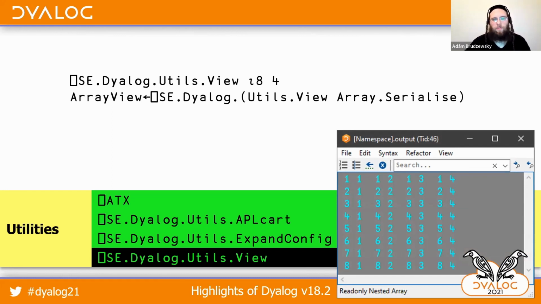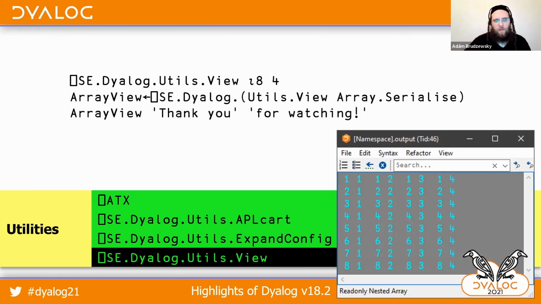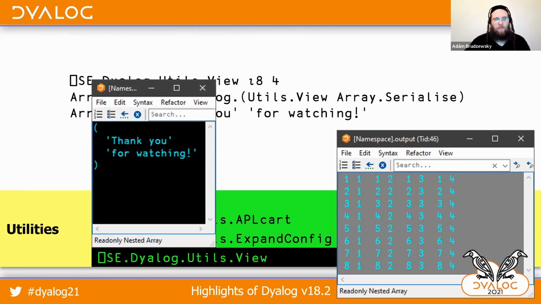Here, for example, I'm combining the model implementation from the array notation with this view function. So this will give us like an array viewer, and we can then use that for an array, and we get a temporary window popping up with the array notation for that array without otherwise cluttering or defining any variables.